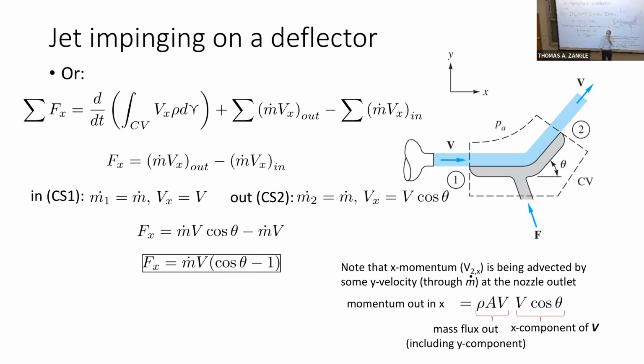So a common mistake that I'll see, if you're starting with a form of this expression where you have like rho A v times vx or something, would be getting the answer of rho A v squared cosine squared theta, right? Because students will sometimes think, well, since I'm considering the x component, all of the velocities have to be just the x component of velocity, but that doesn't have to be the case, right? X momentum can be affected by y velocity.